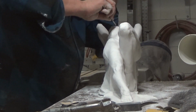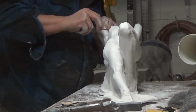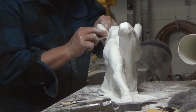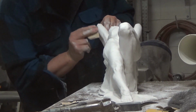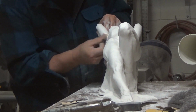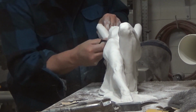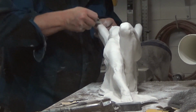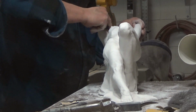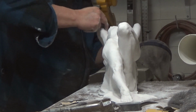After I have leveled the sculpture with the files quite a bit and worked, I use sandpaper to get the waves out of the plaster. I get the sheetrock sandpaper from Home Depot. Does a good job not clogging up the sandpaper. This is one of the most tedious parts, you want to get the waves out, and the only way you can get the waves out is with the sandpaper. Just a lot of work.